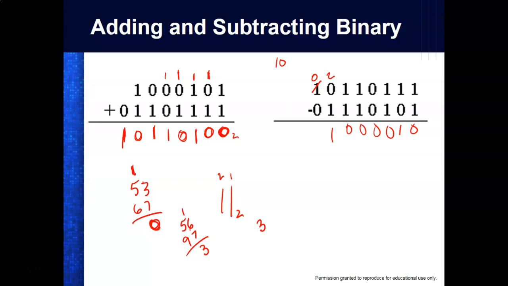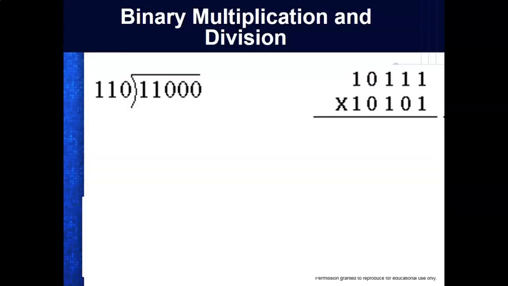Once you learn the basic techniques, the rules in base 2 are exactly the same as the rules in base 10, except here we're dealing with base 2. So over here we're carrying 2s, and over here we borrow 2s. In base 10 you borrow a 10 from the next higher power; in base 2 we borrow 2s. Now we deal in multiplication. It gets a little harder. So multiplication: what's 1 times 1?